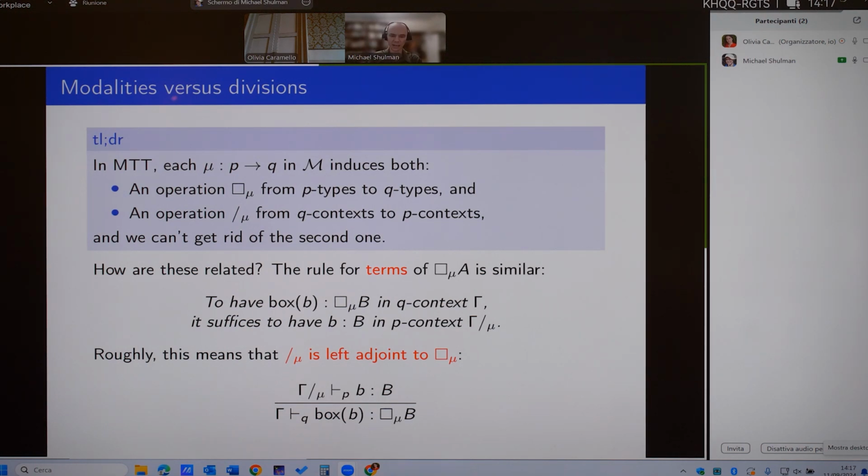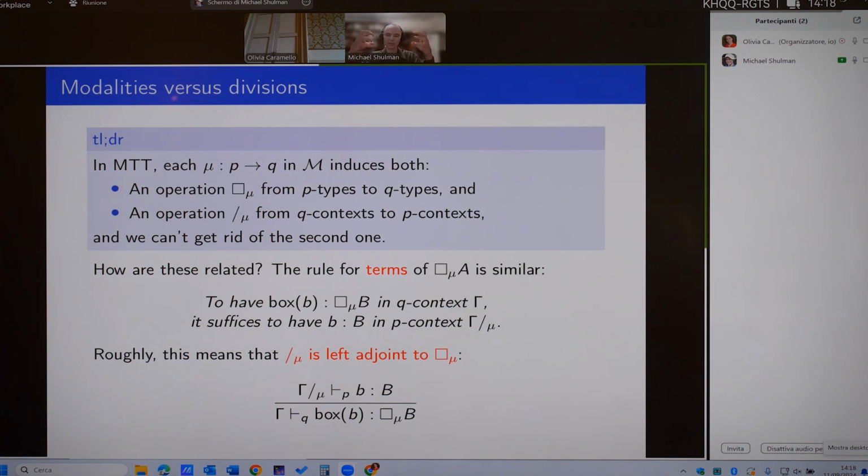And if you look at this as a rule, I've written this as an inference rule, it basically says if I have a morphism to B, right, in general, if B lives in context gamma, then this is a section of that object of the slice category. But if you think about the non-dependent case, you can think about a term in type B in context gamma as a morphism from gamma to B semantically.